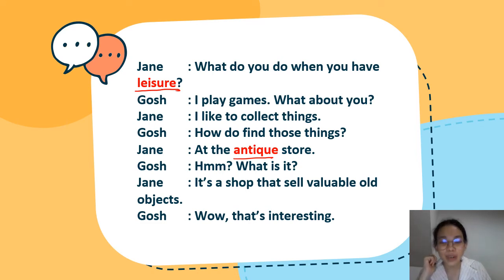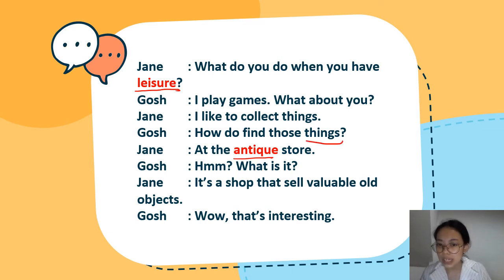Can you guess what kind of question we ask and answer like this? What do you do when you have leisure? I play games. Leisure means free time. What do you do when you have free time? I play games. What about you? I like to collect things. Collect things? How do you find those things? At the antique store?